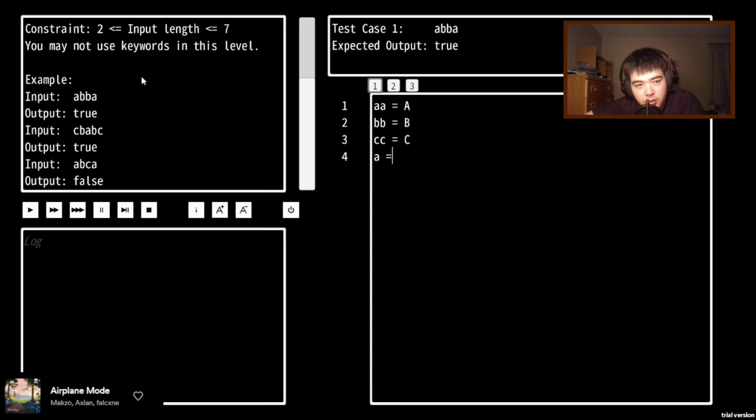Is there a way of detecting? Because if we could transform this into a problem that only has A's, that would be wonderful.